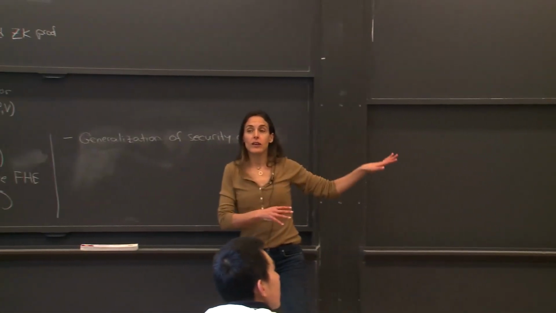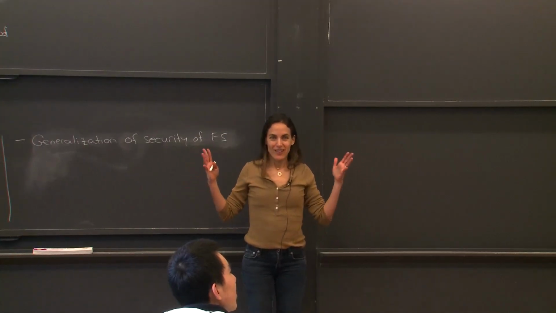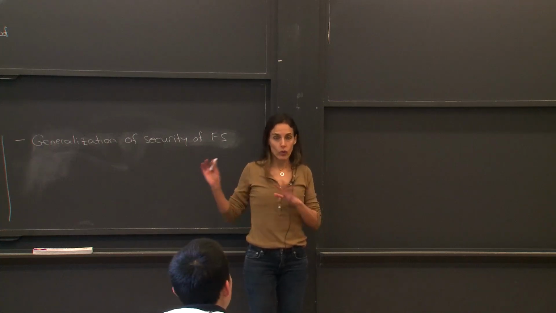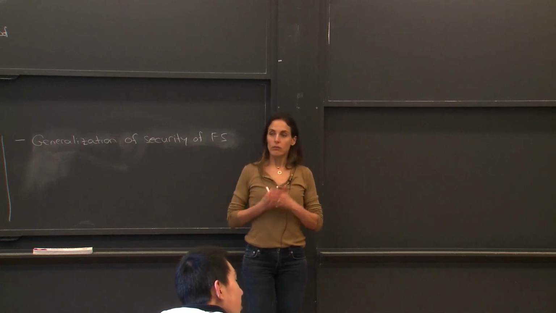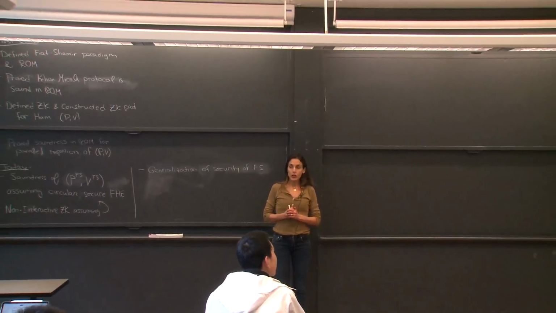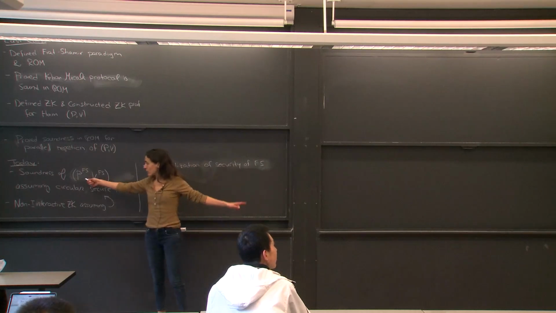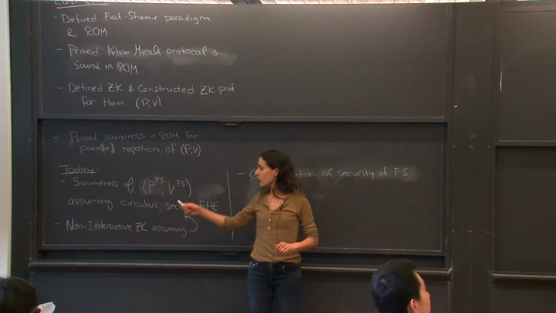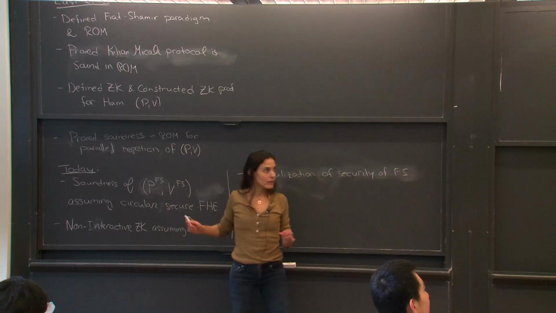Now we proved that it's secure in the random oracle model. Actually, we proved that any constant round protocol that has negligible soundness is secure in the random oracle model. We showed that last time. And now there's the question: is it secure in the standard model when we use Fiat-Shamir? What we're going to show today is yes, it is secure. So that's the first thing. We're going to show that this protocol P and V, and again, when I say P and V throughout today's class, it's the parallel repeated version, is secure when you apply Fiat-Shamir in the standard model.